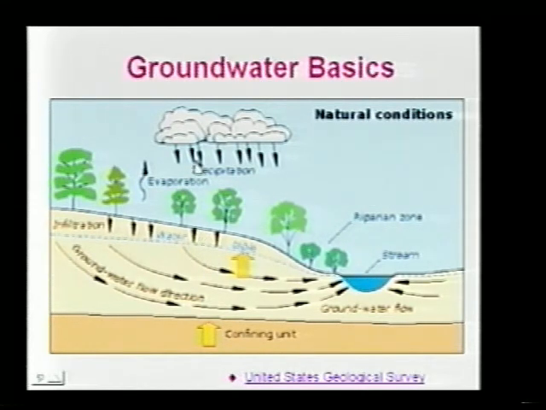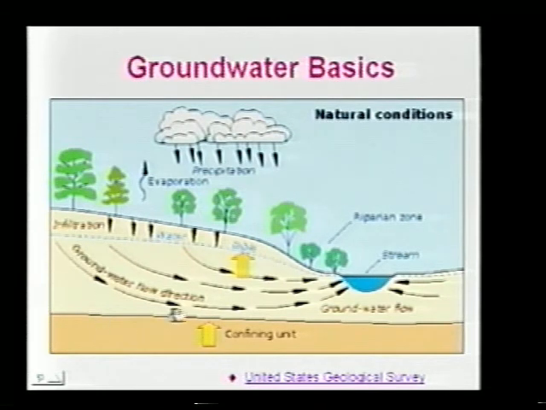It starts, as I mentioned before, with rain falling from the sky onto the soil, and some of that rain, most of it, infiltrates in through the surface layers of soil, through the porous cavities. And it essentially drops down until it comes to a level at which the pores are saturated with water. That level is called the water table.